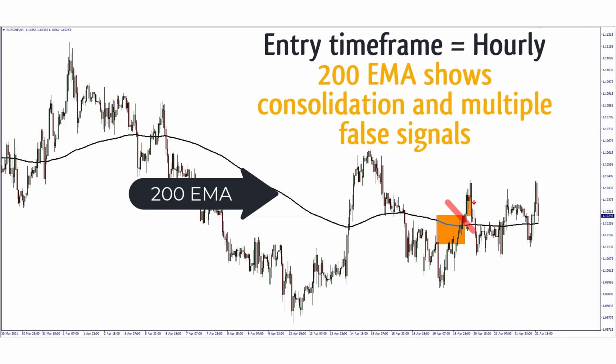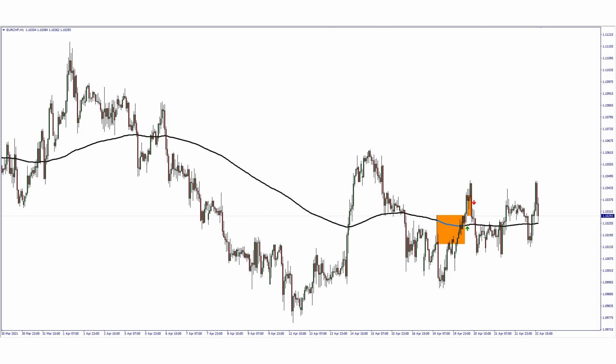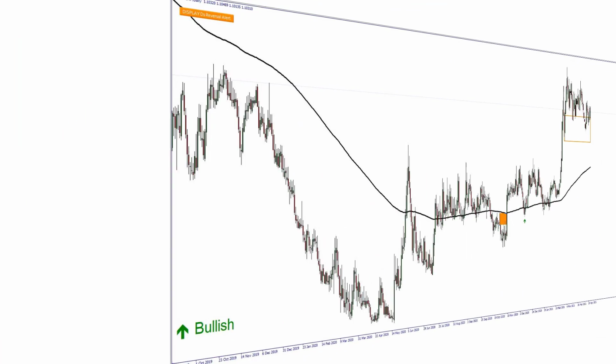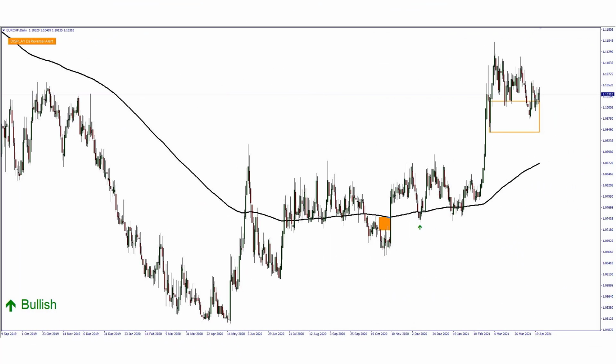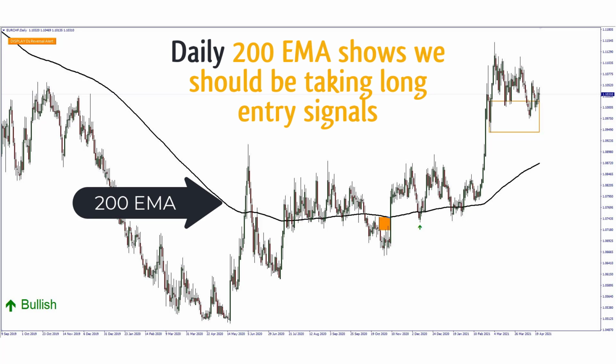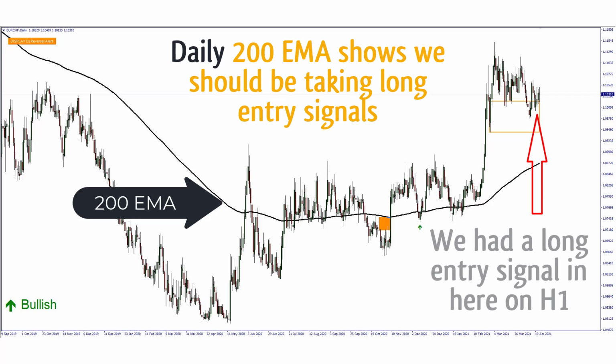Now that's not really the best way to use the moving averages. What you should be doing is looking at those moving averages on your higher time frame and entering on the low time frame in the direction of the moving average of your higher time frame. So for example, if we were going to enter on the 1-hour chart, we should be looking at what the daily 200 or 50 or 100 or whichever moving average we want to use is telling us to trade. So if price is above the 200 moving average on the daily, for example, we should be taking long trades only on our 1-hour chart.